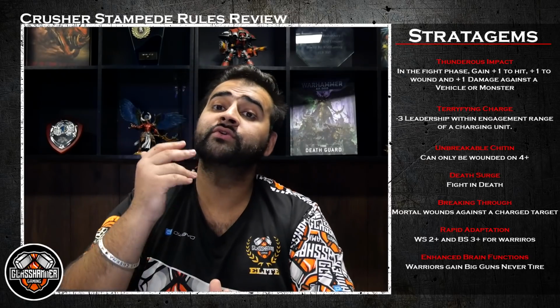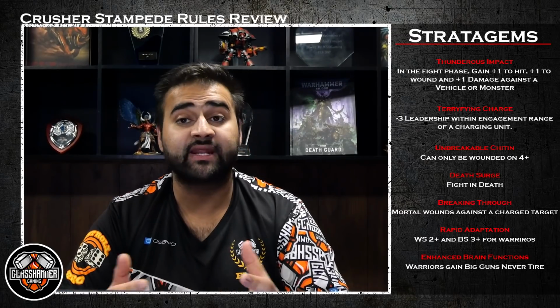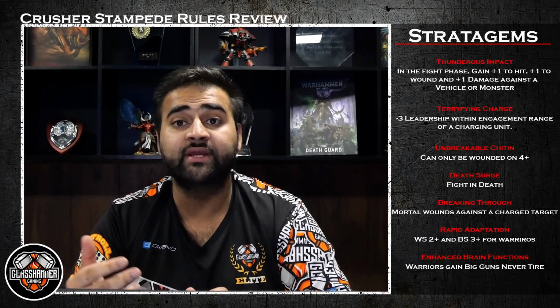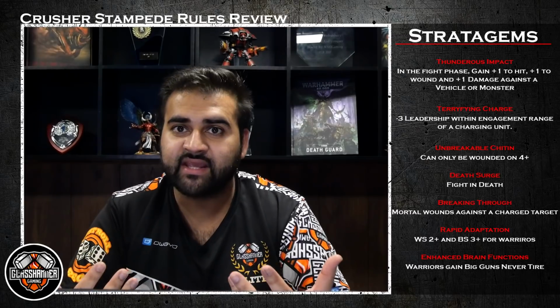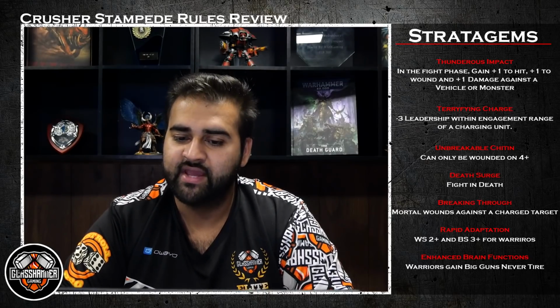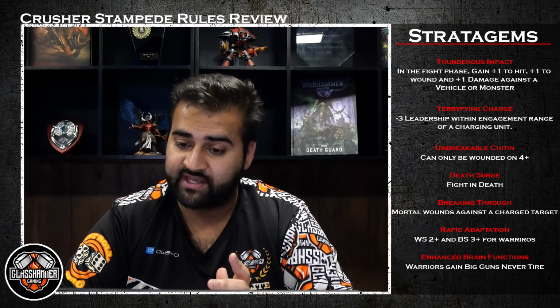Very good. You can only use the strat once, unless you're playing Strike Force, which most tournament games are, and then you can use the stratagem twice. So you can have 2 units of warriors with a weapon skill of 2+ and a ballistic skill of 3+. So not only can you make them very tanky with the stratagem we spoke about earlier, the unbreakable kiting, but you can also make them very good at hitting, you know, like give them some good offense with Rapid Adaptation. And then also you've got Enhanced Brain Functions. So use the stratagem in your shooting phase.